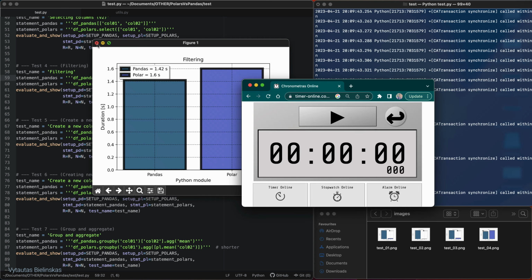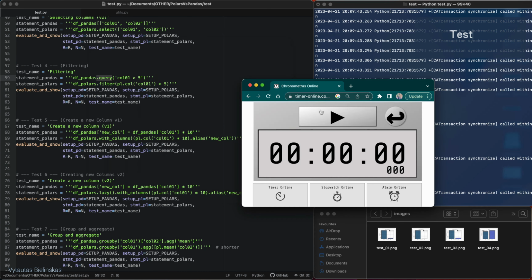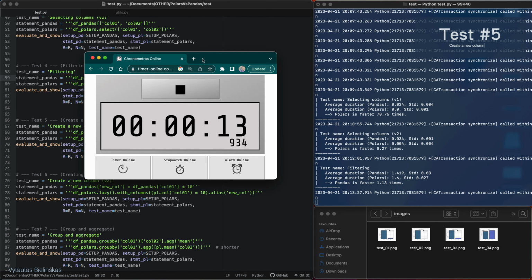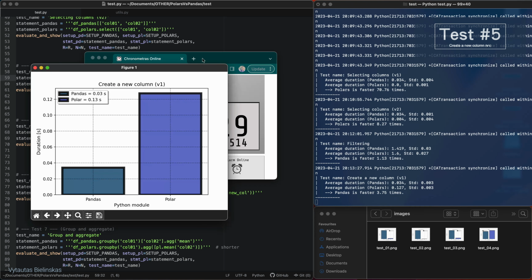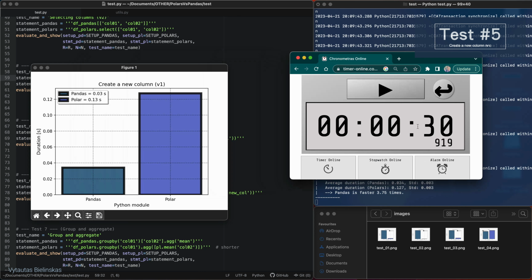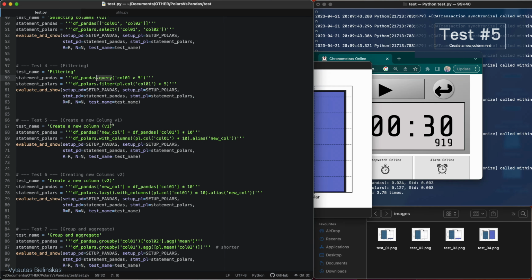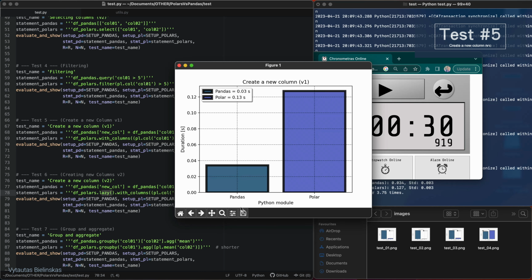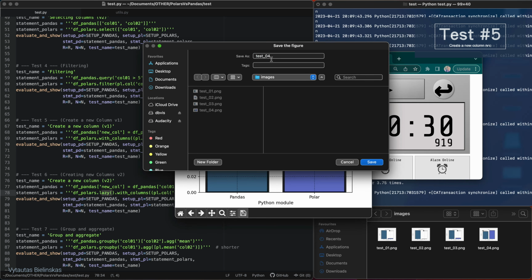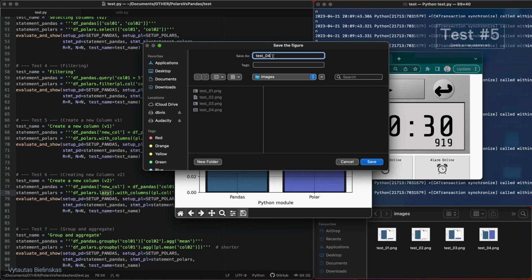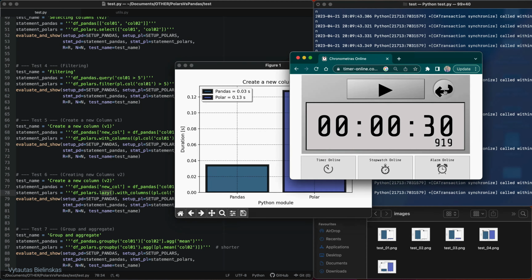We are ready to see the result of test number 5. Okay, I'm resetting, and the test number 5 results will come in a few seconds. Okay, test number 5 took about 30 seconds, that's fine, and polars works slower when creating a new column. In creating a new column we had two versions of this test, version number 1 and version number 2. And remember, in version number 2 we had lazy functionality. So without lazy, polars works slower than pandas. But it's very interesting to wait until test number 6. Okay, so let's run test number 6 and let's go.